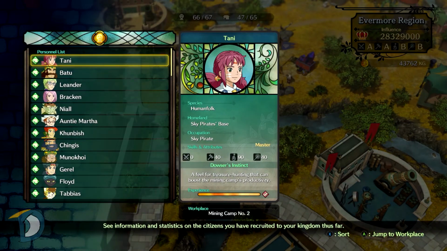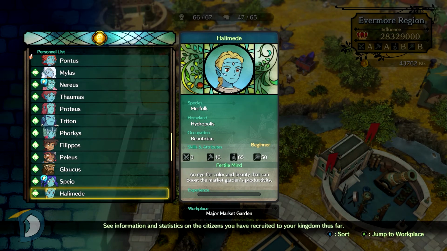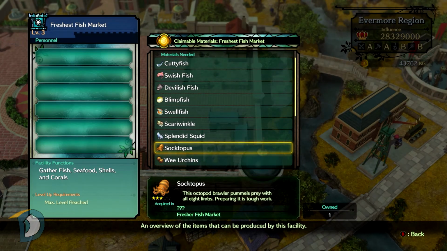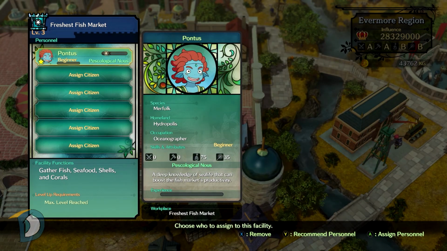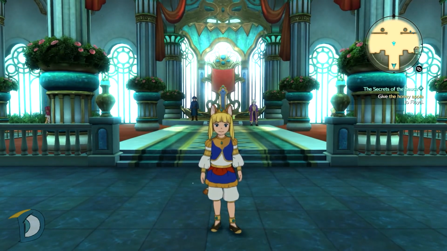Who are they? Ah, Pontus, right. Oh, I can get octopi from here. Well, that was rather productive.